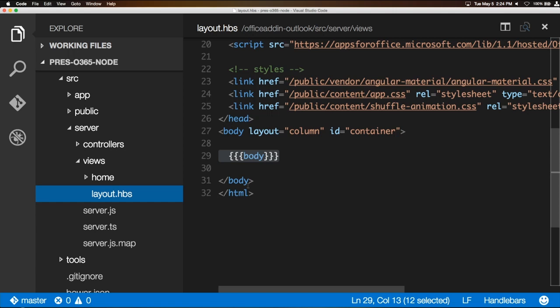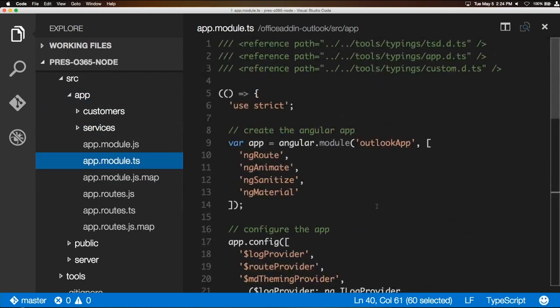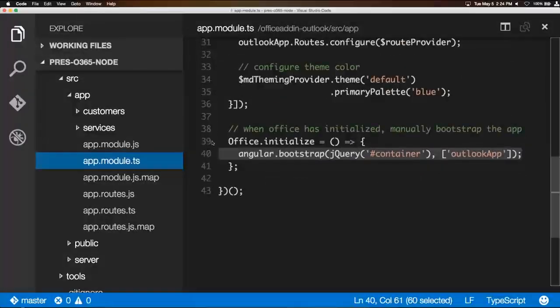Well, there's a little trick with Office.js. It's one of the rules that Microsoft tells you. Over here in the module, let me scroll down here. There's a function called initialize, and it's coming from the Office object that is defined by Office.js. The rules state that you have to have a function called initialize, and it has to be called within 5 seconds of creating the Office add-in.